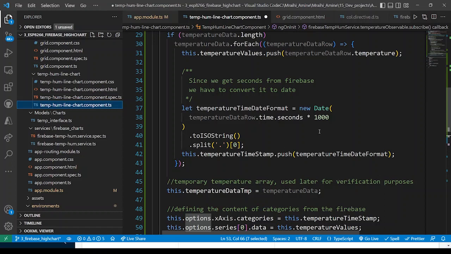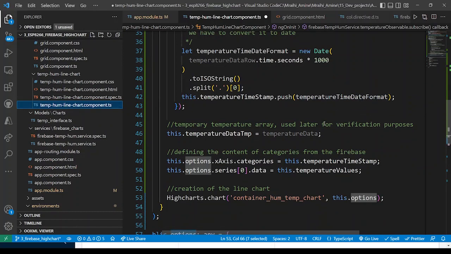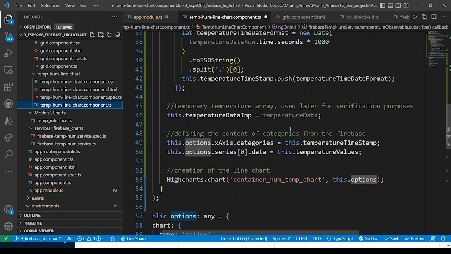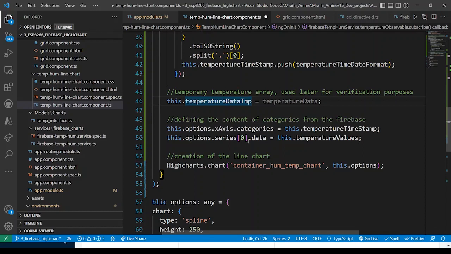We should convert it to a valid date format using this formula, and the temperature timestamp will then be pushed with this new date format. Categories here will contain the temperature timestamp, and series 0 will contain the data.